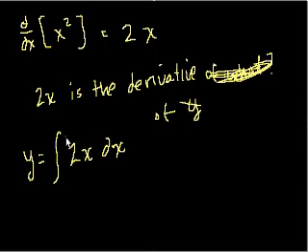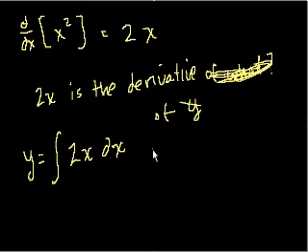And I'm going to explain what this squiggly line is and the dx, but all you have to know is when you see the squiggly line and this dx and then something in between, all they're asking is for you to figure out what the antiderivative of this expression is. And I'll explain later why this is called the indefinite integral. This notation will make a lot more sense when I show you what a definite integral is. But let's just take it for granted right now that an indefinite integral is just the antiderivative. So y is equal to the antiderivative, or the indefinite integral, of the expression 2x.